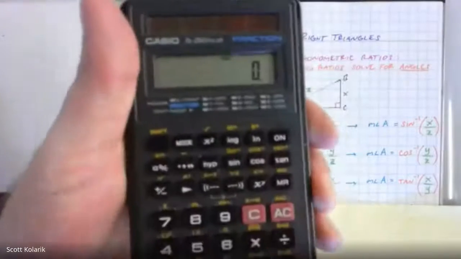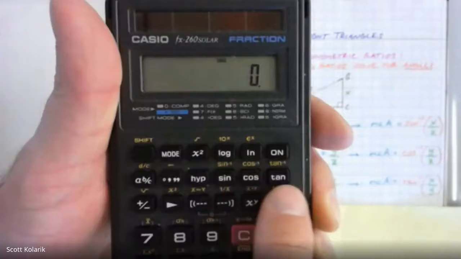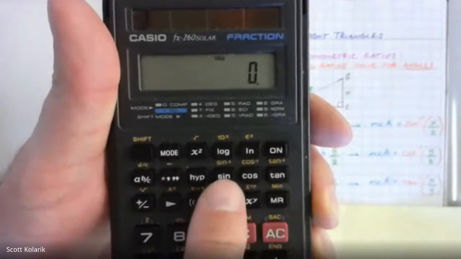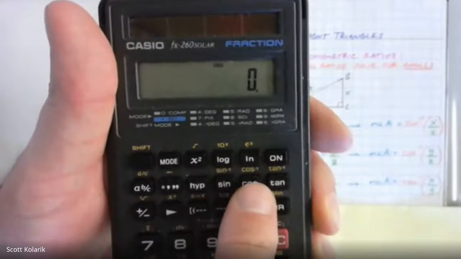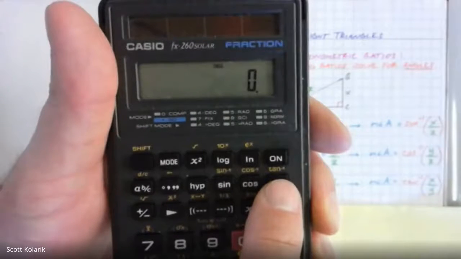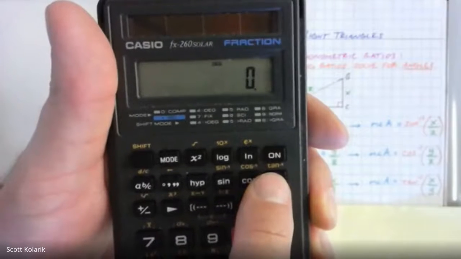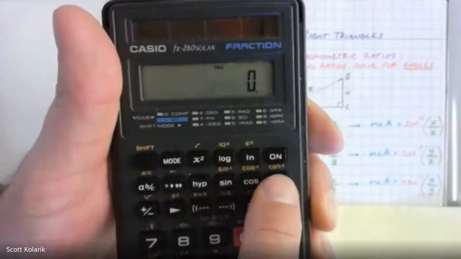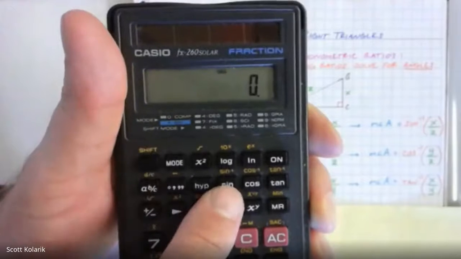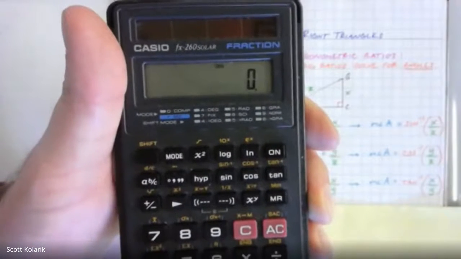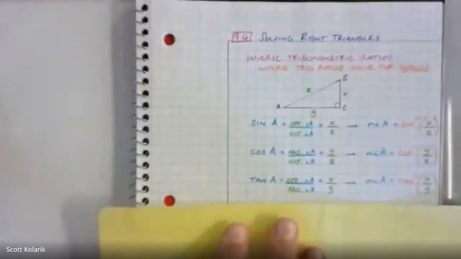So just to briefly show you on a calculator, on my calculator at least, you'll see that there's sin, cos, tan. There's my sine, cosine, tangent. But you'll notice in little yellow writing above each of these buttons, you'll see sine -1, cosine -1, tan -1. These right here are the inverse functions. And the useful thing here is that it's just a series of buttons on my calculator. Since it's written in yellow on mine, it might be a secondary function on yours as well. I'm going to have to push the shift button and then that inverse sine or inverse cosine or inverse tangent in order to use it on my calculator. Just be aware that on your scientific calculator, it may be a different combination of buttons.